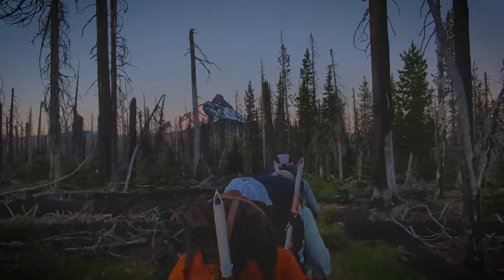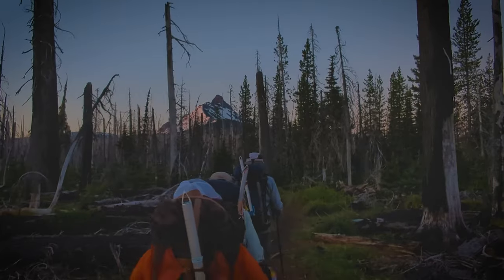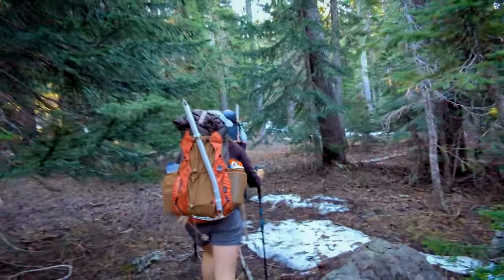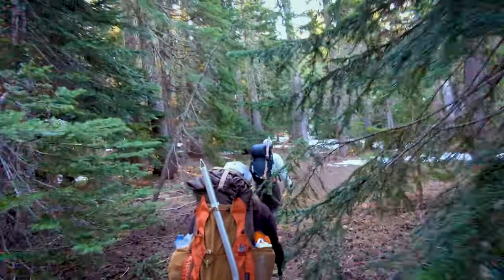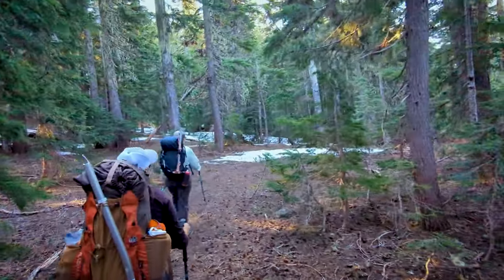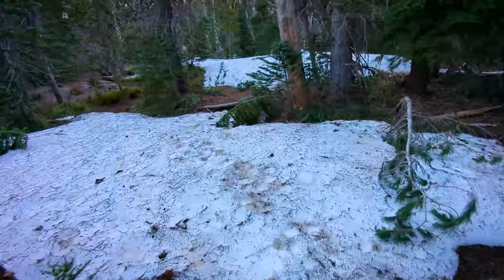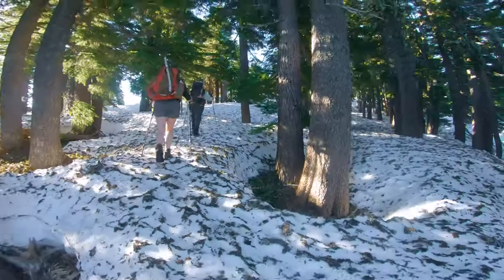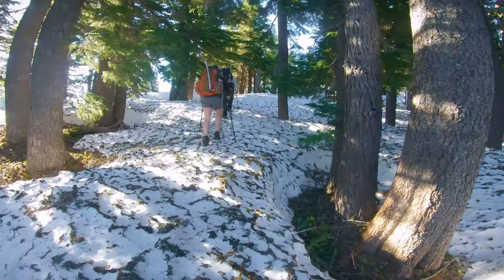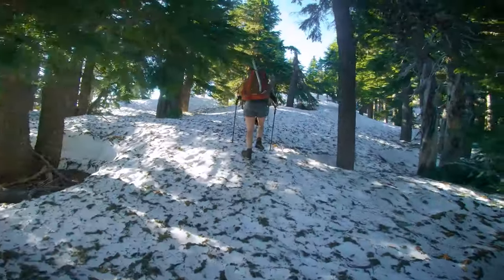The climb started early morning in June of 2022. The first couple miles were along the PCT until it split off to the climber's trail. Other than a pile of rocks, the climber's trail was barely marked. With a vague trail covered in snow, we would choose our own path to get to the ridge.